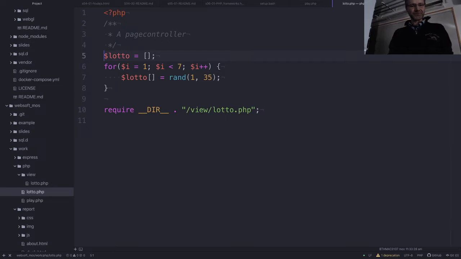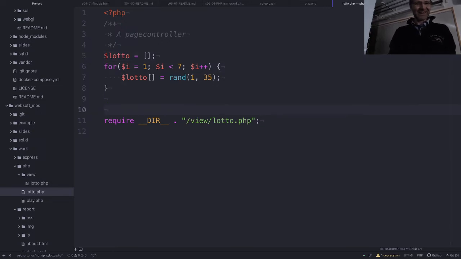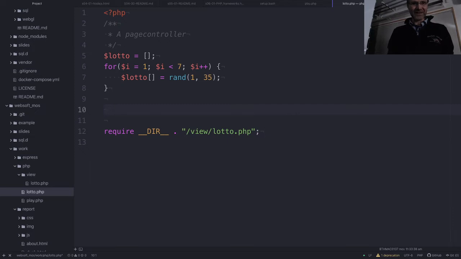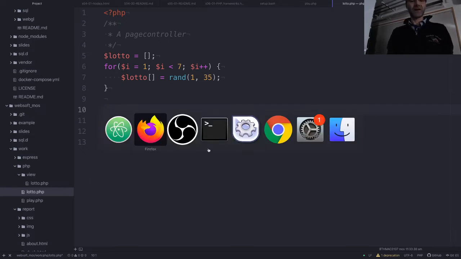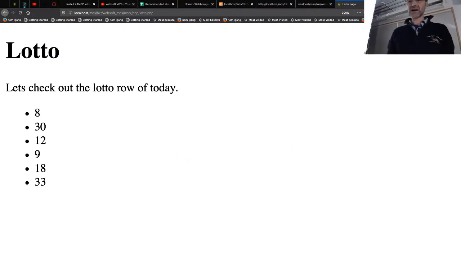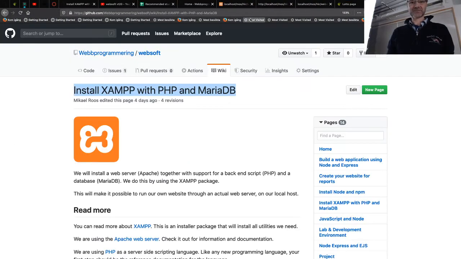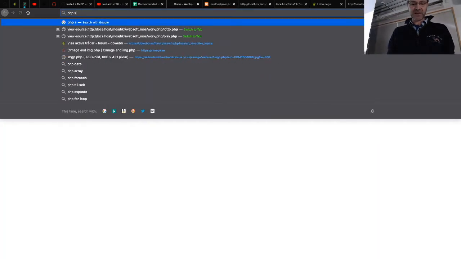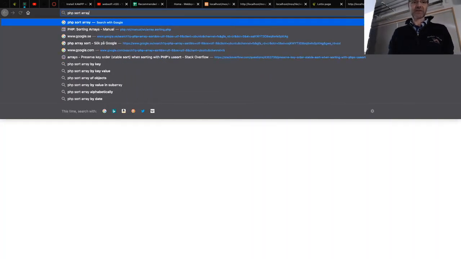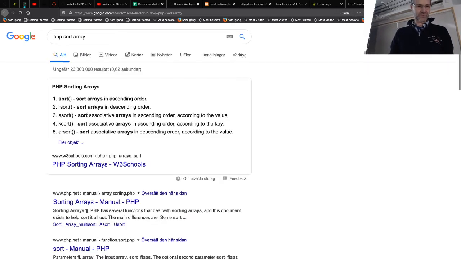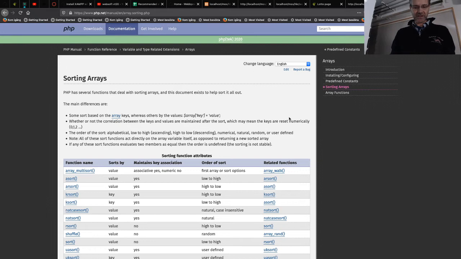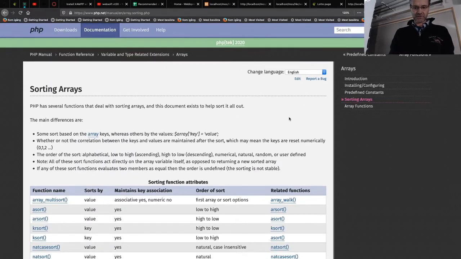Okay, and so I want to sort this. If I want to sort this, we haven't been at the PHP sort array. I want to go there. Sorting arrays, php.net. So we have the, wow, a hit.